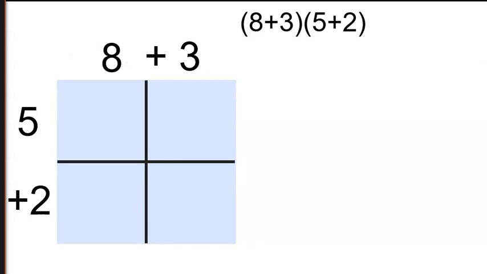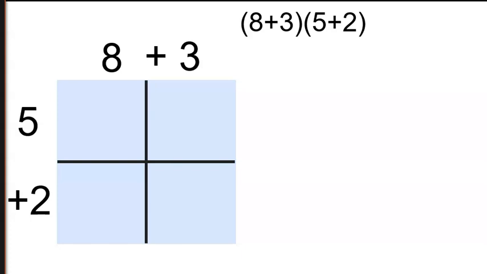This lesson begins with looking at how an area model can be used to multiply integers. Keep in mind throughout this lesson that the area of a rectangle is found by multiplying length times width. In this example, 11 is being multiplied by 7, but 11 is broken up into 8 plus 3 and 7 is broken up into 5 plus 2. With the box method, we list the factors being multiplied on two adjacent sides of the rectangle to represent the length and the width of the rectangle.